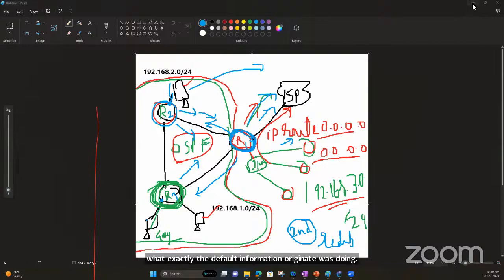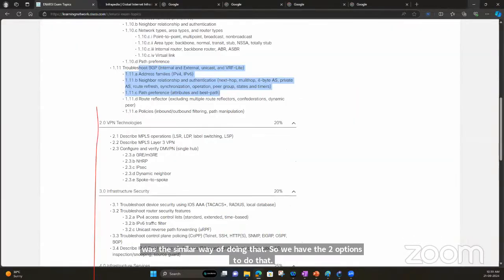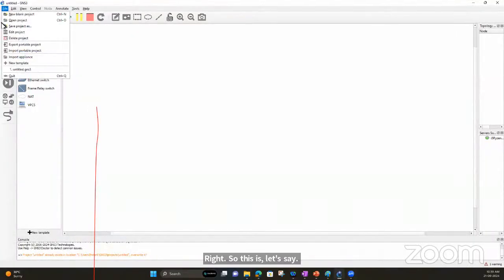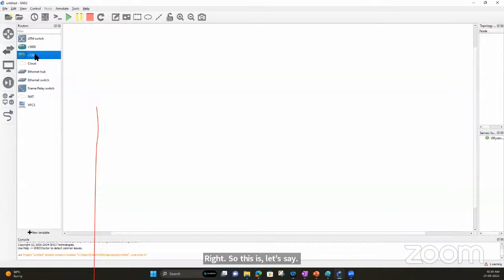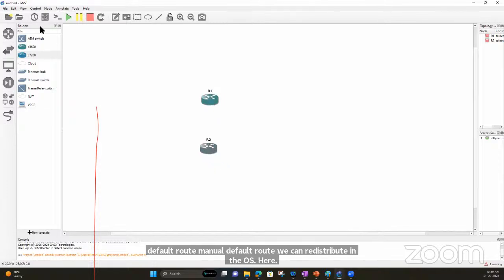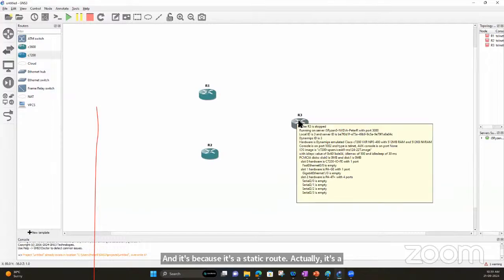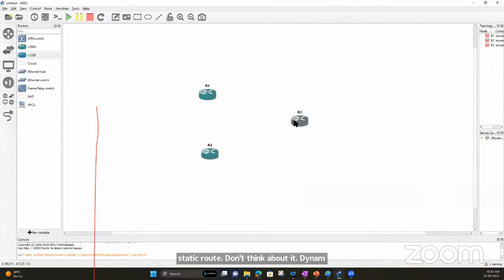Let's try whether we can do that or not. The manual default route we can redistribute into OSPF. Yes, we can redistribute, because it's a static route. Don't think of it as a dynamic default route. A static route can be redistributed. Got it.